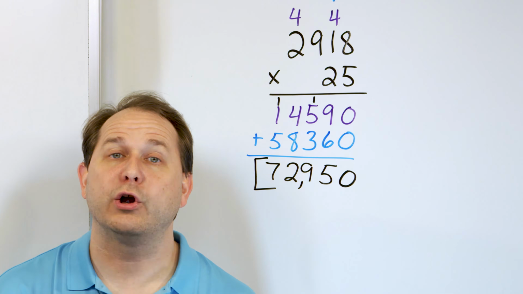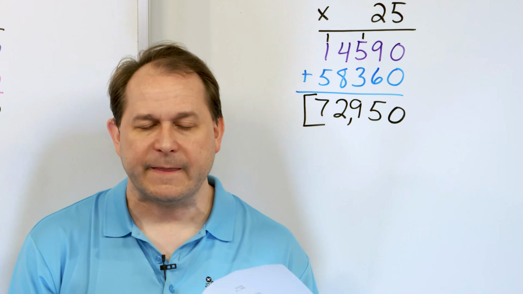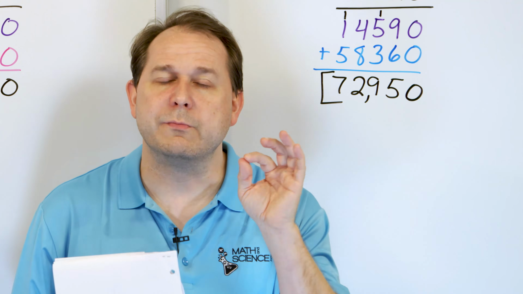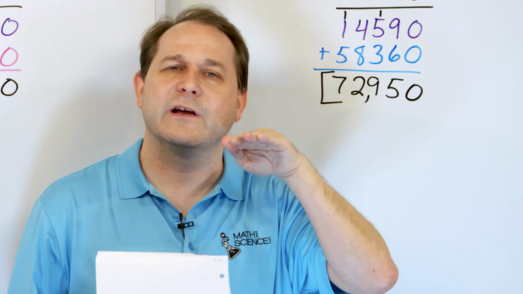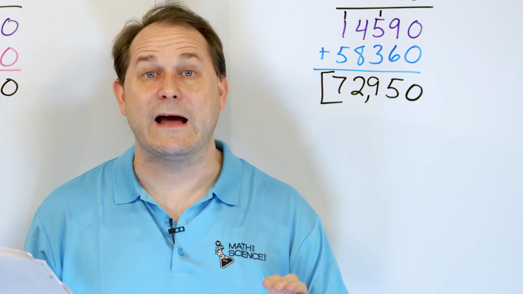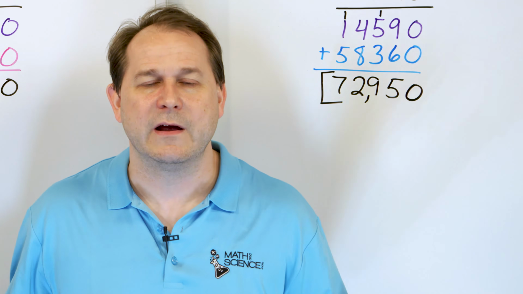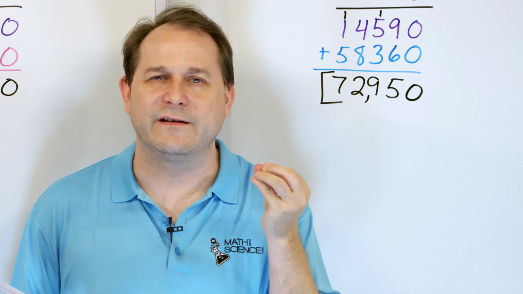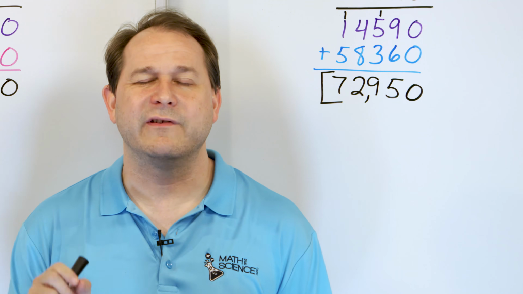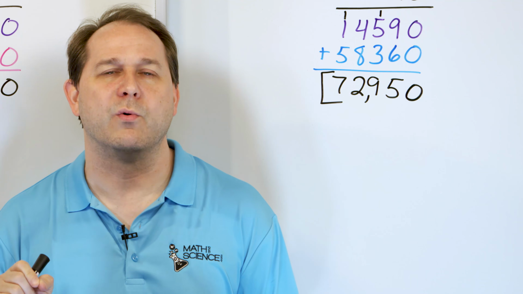So here we've done part one of multi-digit multiplication. We've gone up to multiplying a 4-digit number times a 2-digit number. The process is the same for all of these problems. What we're going to do now is I'd like you to practice all of these yourself. When you feel like you've got good practice and good skills, follow me on to part two. We will continue multi-digit multiplications and make the problems just a little bit more challenging.